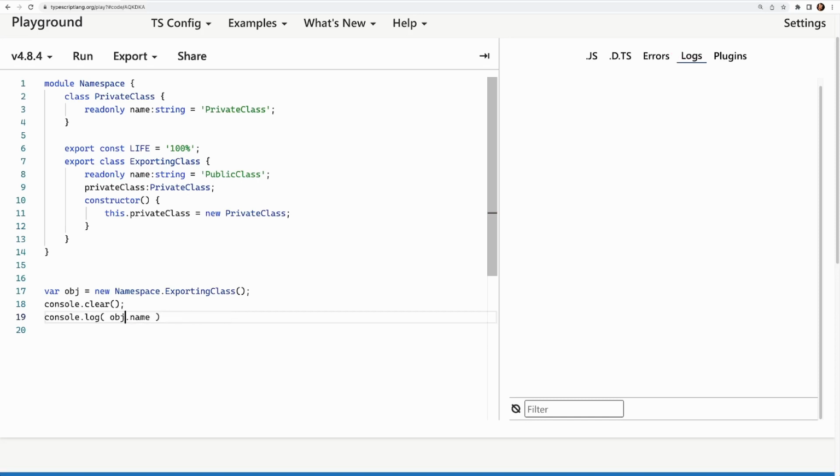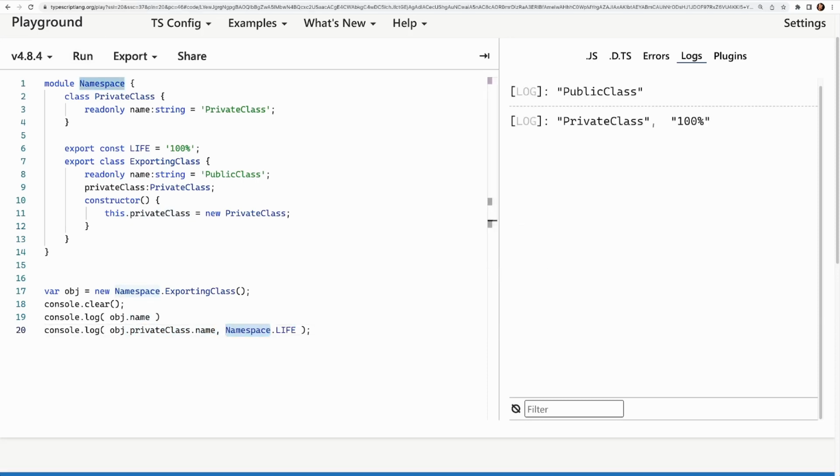So let me have another console.log, and I'm using object.private class's name, and finally I'm using namespace.live. Let's run this program. The first statement corresponds to object.name, which is nothing but exporting class, and here we are expecting private class, and then the value of namespace.live.